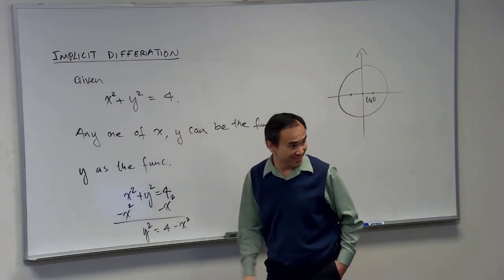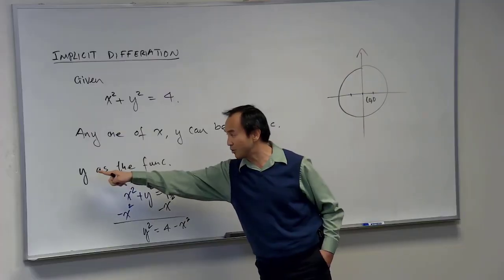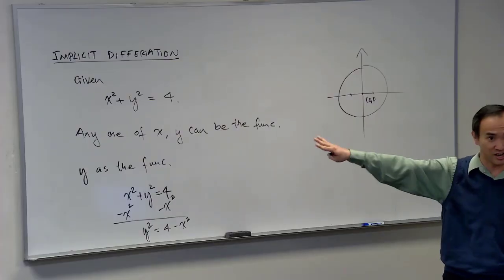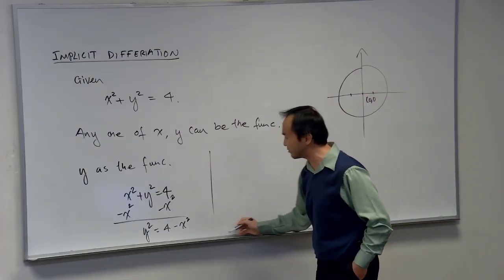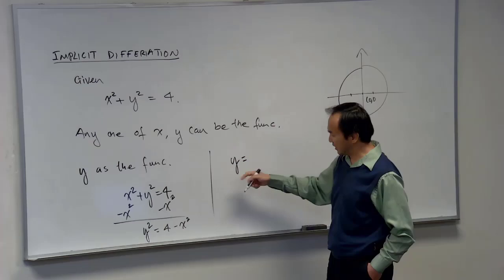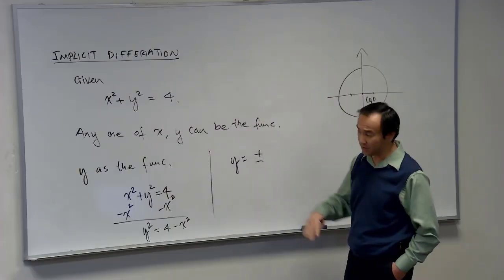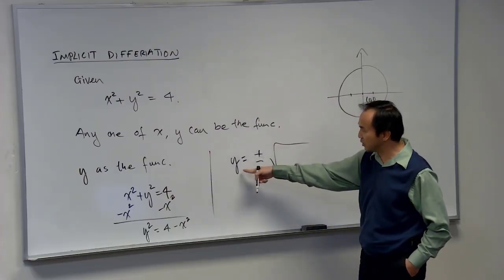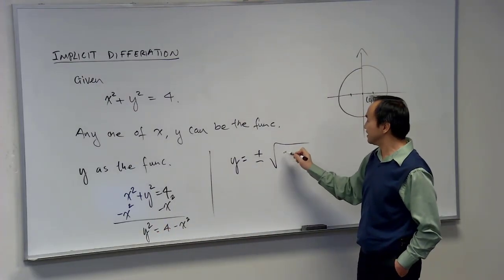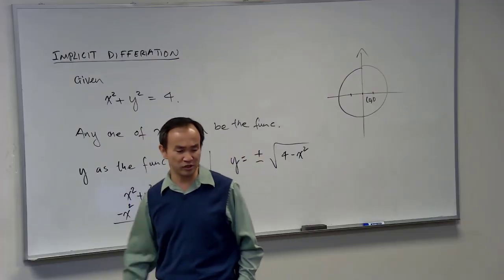My point is that if we have decided to make y the function, then we're on our way to solving for y as one single variable, and the opposite side is a whole expression in terms of x. Taking the square root of both sides, be careful a little bit here, we run into the plus or minus square root. I will get back to more detail on that, but treating y as a function, we solve for y and end up with plus or minus the square root of 4 minus x squared. And just like I said earlier, there are going to be a lot more details than just that.